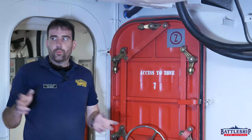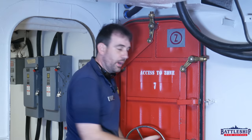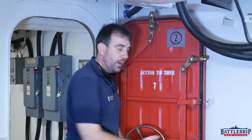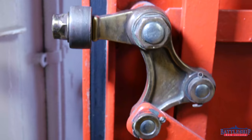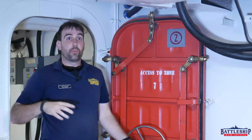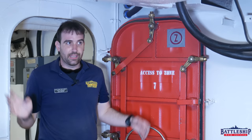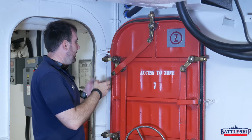We've got the regular watertight doors with individual dogs, but we've also got quick-acting watertight doors like this one — all you do is turn the wheel and the dogs come out. Same exact principle: the dogs are engaging little brass raised pieces, crushing the knife edge against the rubber gasket. If you look at this rubber gasket closely, you can see some remnants of blue chalk from a previous test — probably done 30 years ago, since the museum hasn't chalk tested it. I'm not going to go through the whole procedure again because it's the exact same thing: chalk the whole door frame, close it, dog it, see what works. If there's no chalk on a section, tighten the nut to get that dog to engage more. Simple.